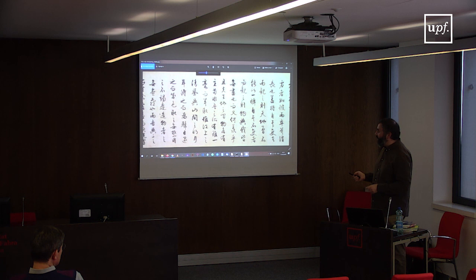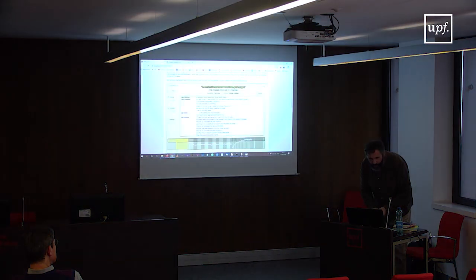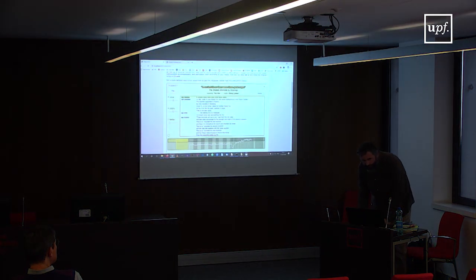You see this one here is done very fast because the ink is very light, and also the strokes are very thin and very well connected. So you see a rhythm going on in calligraphy, and this is very much appreciated in this art. Maybe you cannot read these characters because they are so transformed that you don't recognize them, but it doesn't matter. The goal is not to understand the lyrics, it's to enjoy the beauty of this graphic rhythm, right? So I wanted to explore that using this tool.